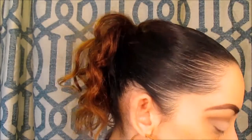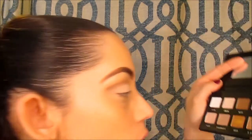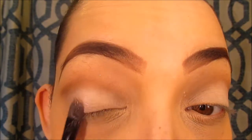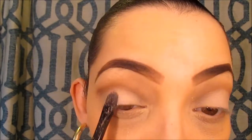Now we're going to take a shimmery champagne color and put that right in the middle, just in the middle. Now with a fluffy blending brush, I'm going to blend that together.